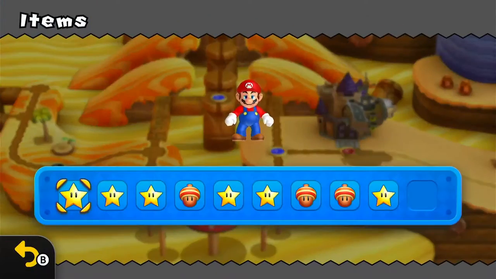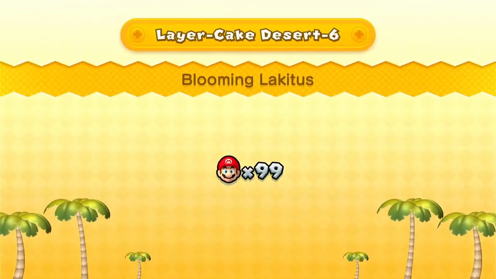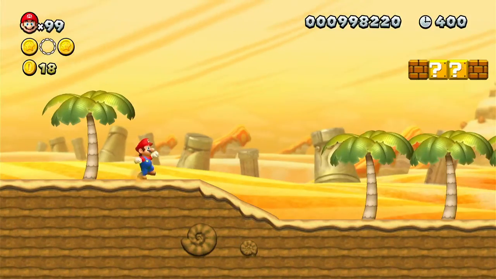Alright. We don't need an item. Okay, if I do get an item from Toad, then I'll use another star.